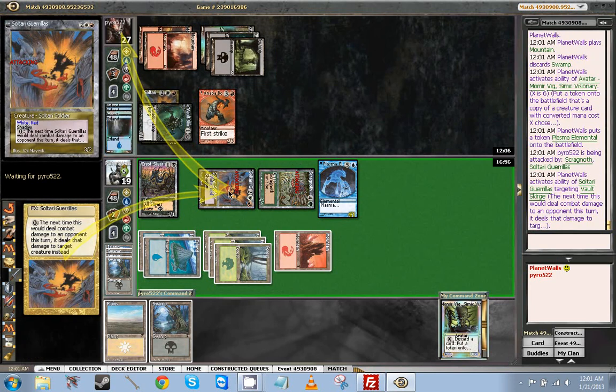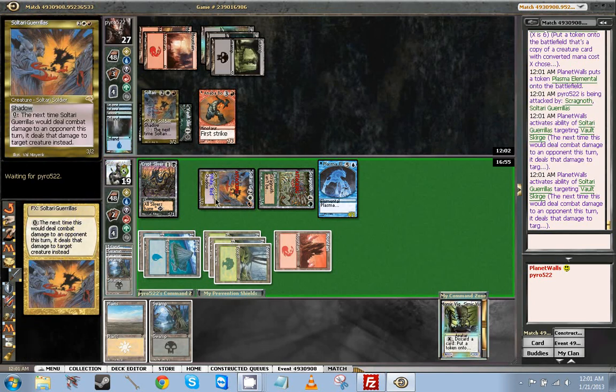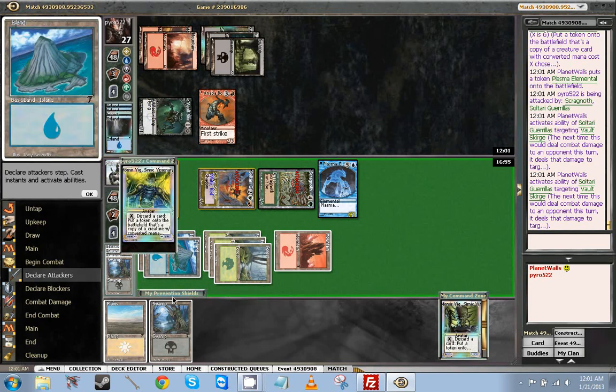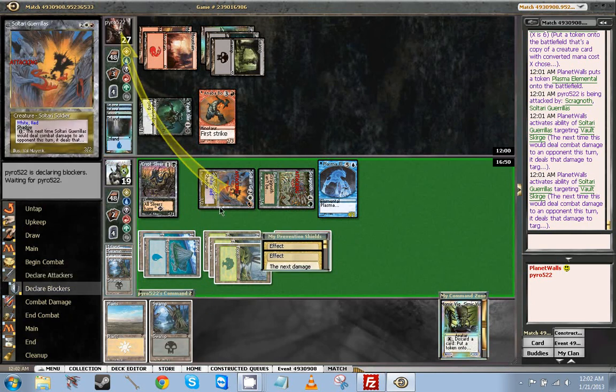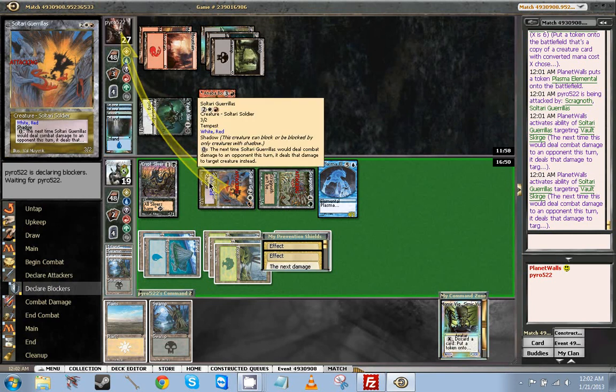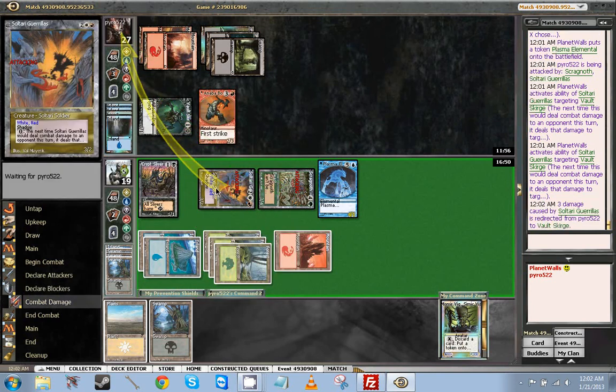I'm going to target this multiple times just to see what happens. Like, how many prevention shields are there? There are 2. So, could I target all of his guys? Would that work? I can't imagine it would. It shouldn't. I'm not going to do it.